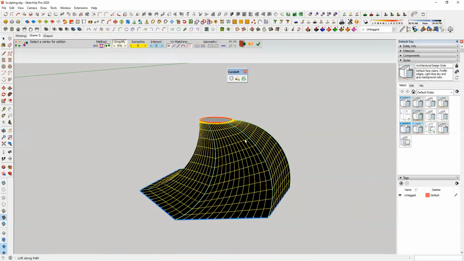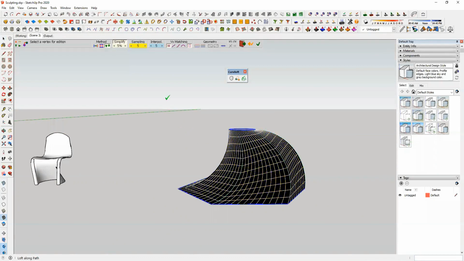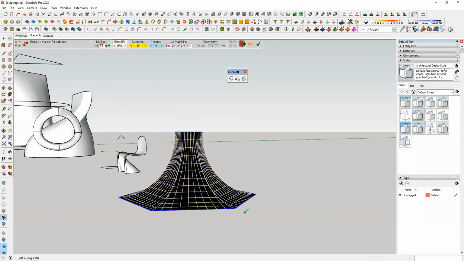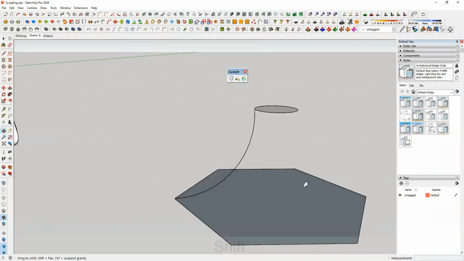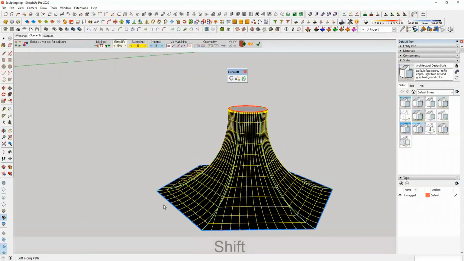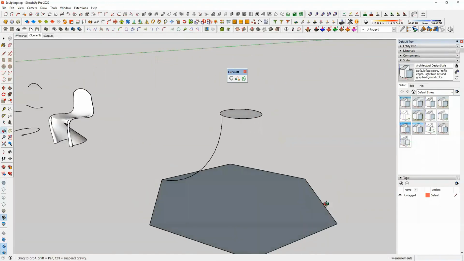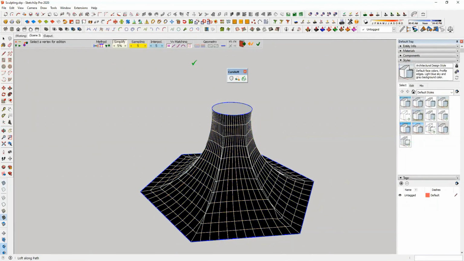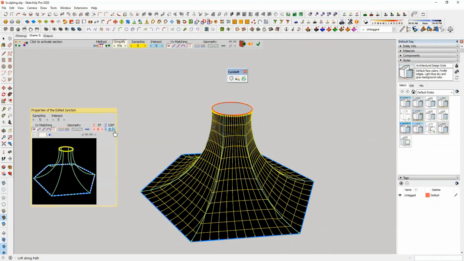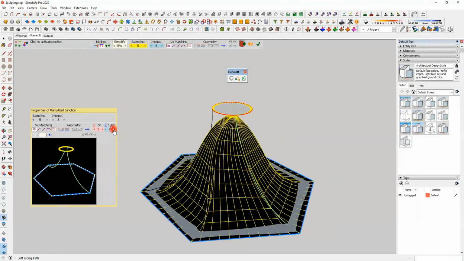And as you can see, we have projected it along the arc, but if this is not the result you are looking for, then you can click on this option, and thus you have the loft from a hexagon to a circle, but along the path which you have specified. And you can also pick other options. This one will be more appropriate in this case. And we can have twists also if you are looking for twists, but this will not provide us very good results, it seems.